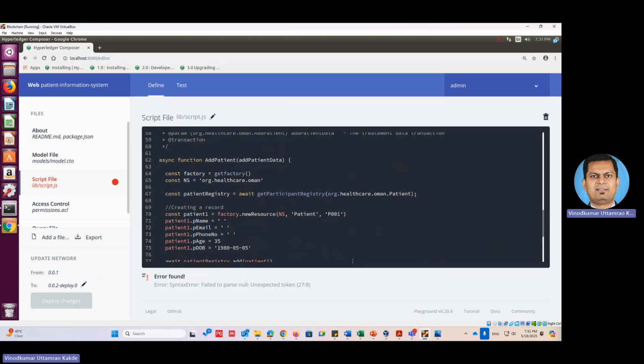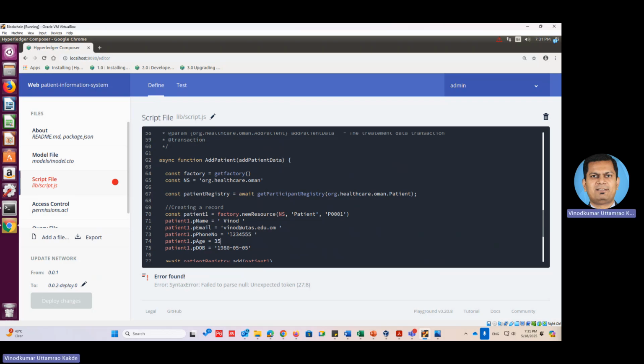Because ID is the primary key here, ID cannot be empty. So we have to write it immediately when we create a resource. If you don't write this, it will not allow you to create, because when you create the record, the ID should be there. Then you can push the values here, for example Vinod, then email vinod at utas.edu.om, phone number, say something.